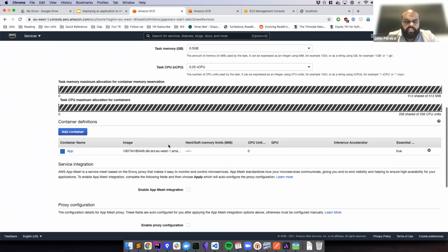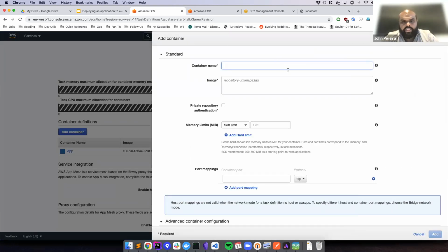And then think of that as the compute available to you within this container, within this task. And then you start adding containers to this. In my case, I just have one container, which is my application. But if you had more, like multiple services, or a server and an application like Nginx and PHP, or it could be Apache, it could be something else that you want to add in here, you can then add those containers, and you just give it a name.